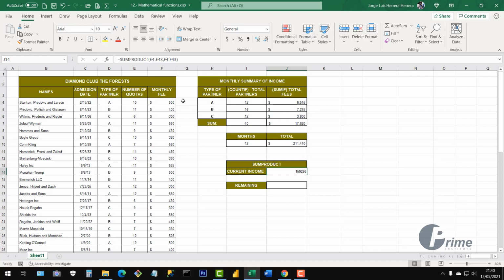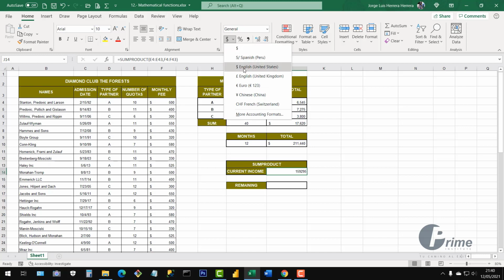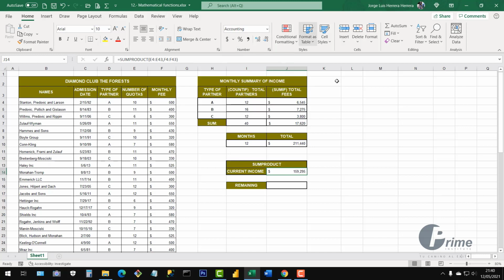And I got the same as when I performed this additional column. Remember, I have here the currency and I got the decimals. So this is my real information, what I got from this table. And I made it with the SUMPRODUCT. It's not necessary to fix the cell because I'm not going to drag it down. There are no more cells to drag down.